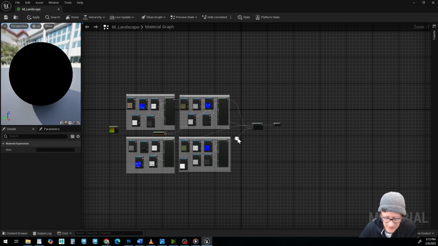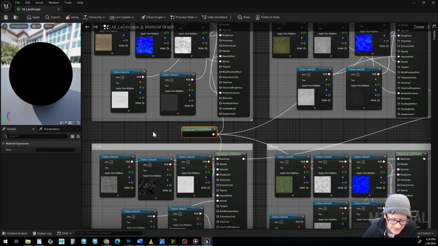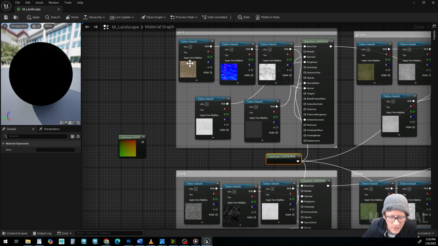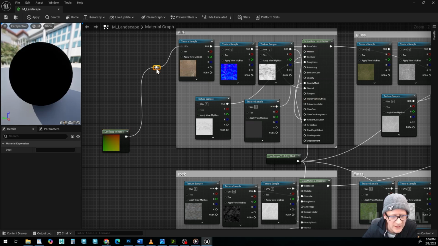Okay, but we are not set. We still have to plug in our UVs. So this is going to be fun. We now have to plug UVs into each one of these texture samples. There's a nifty little trick that you can do. I take the output of that UV and plug it into that one. You can also double click right here on the line and you'll get an extra little dot. Now I can take that dot and plug it into all the other ones.